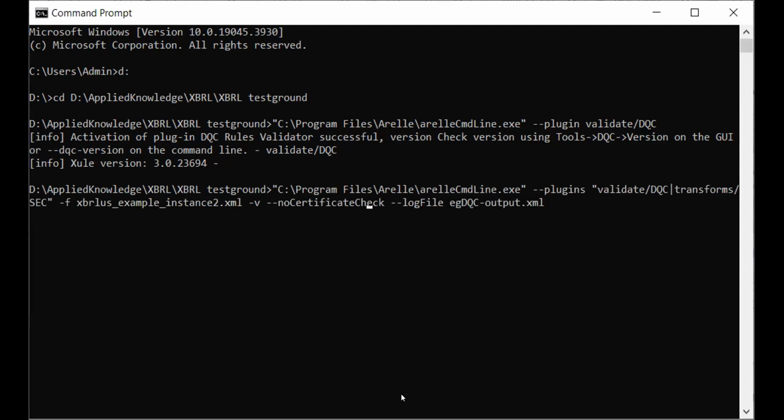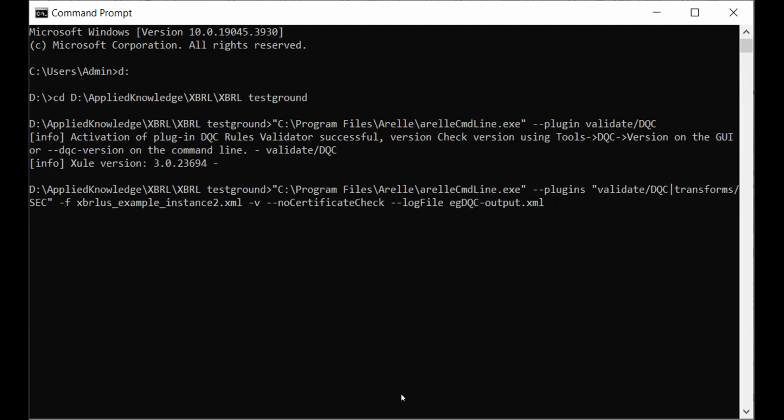So you can see, let me go to the beginning. Let me scroll to the beginning. So over here, we are just running the Arelle command line. Then we are referencing the plugin that we activated. Then we are using DQC, and we are saying that we want what was provided by the Security and Exchange Commission, because that's where this filing is from.